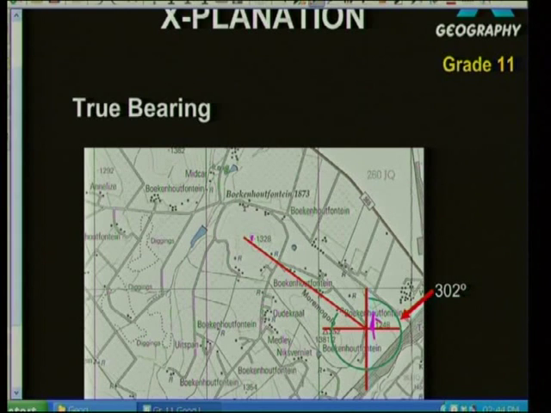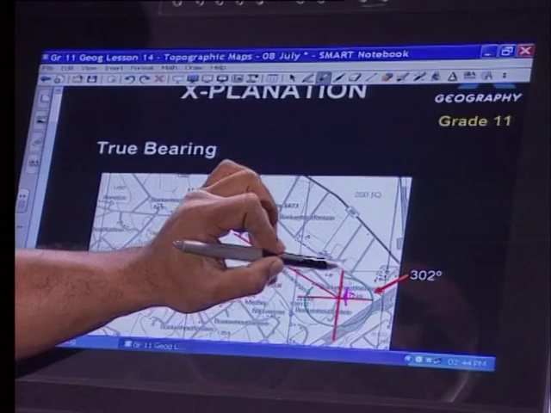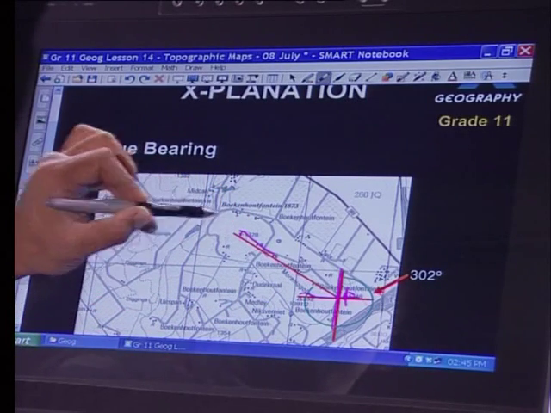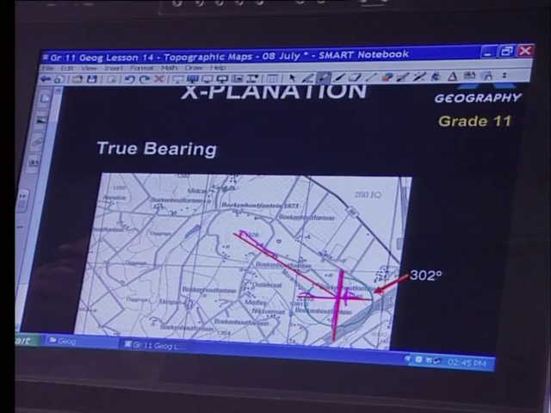Okay, so when I'm looking there, first step is on the dot of spot height 1248. If it's a trig beacon, you draw it through the center of the trig beacon. I draw my cross right through. Make sure my lines are straight and perpendicular, right through the from point, which is 1248. After I draw my cross, I draw a straight line as I've done here to join to spot height 1328. Once I've done that, then I am now ready to measure true bearing.